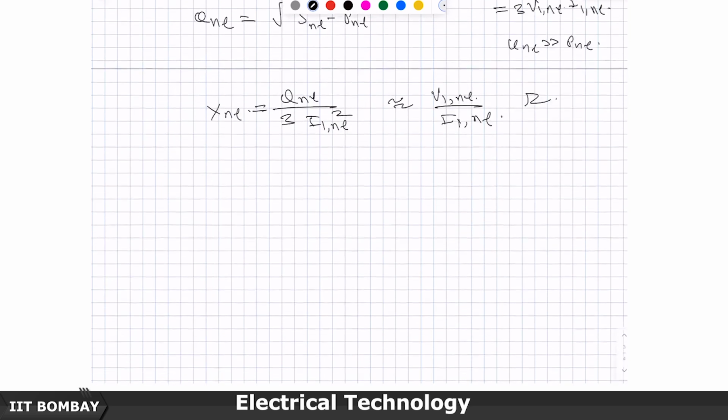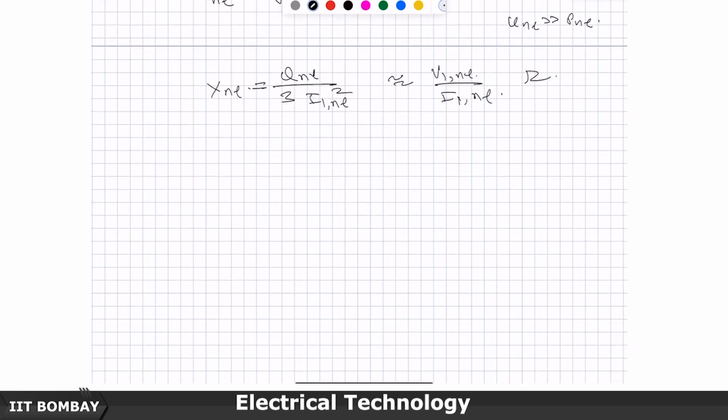That we can consider to do when we come to the next test, which is known as the blocked rotor test. So, the blocked rotor test will be done with the rotor blocked. You clamp the rotor, do not allow it to move, that is what is meant by the blocked rotor test. If you do not block it, what will happen? It will start rotating, it will go towards your no load condition.